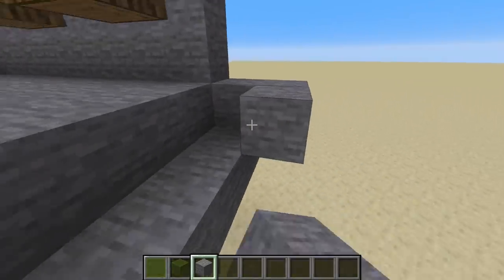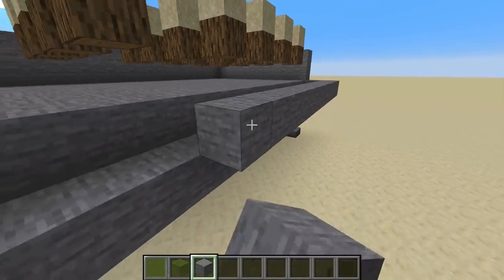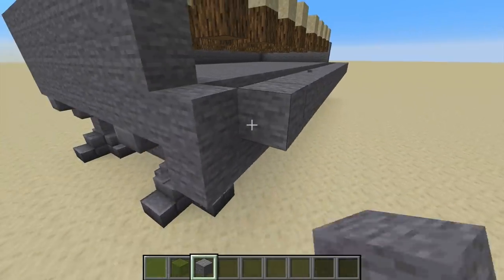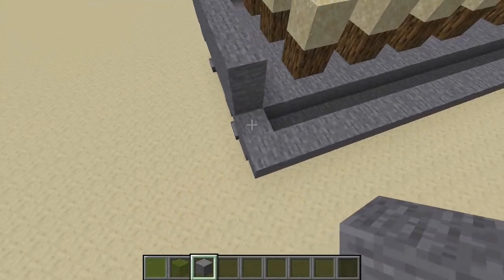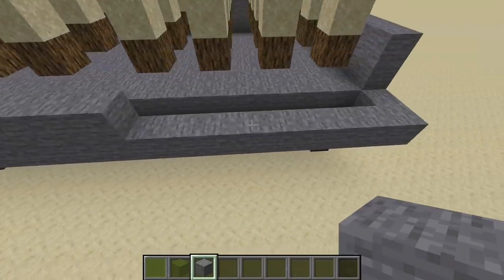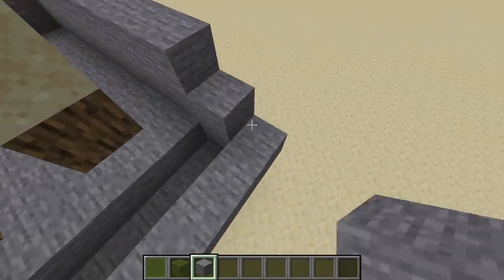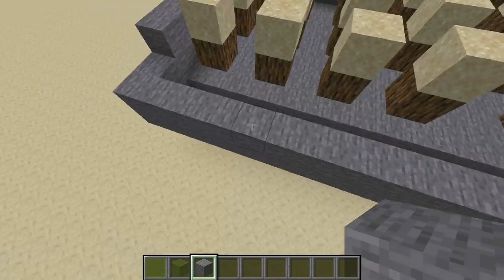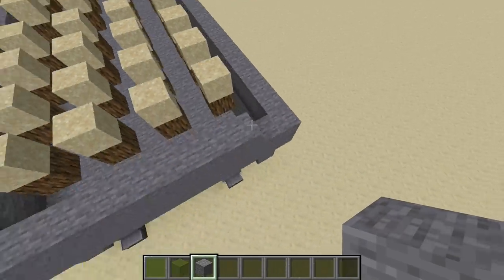And then we need to finish off the channel by completing a wall that encompasses it completely. Then get yourself another wall all the way around, like that. So that there is very nearly ready to roll.